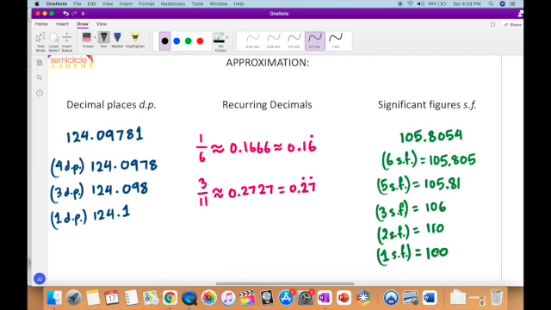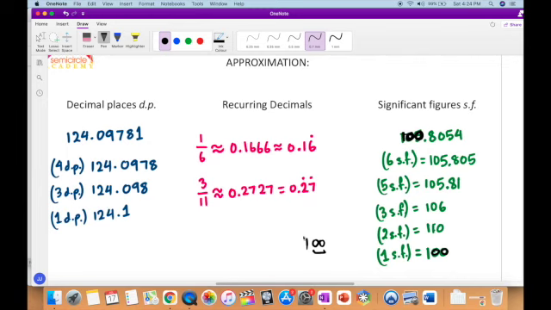So these zeros are not considered significant. Well, actually no, they are considered significant. If I had 100, these zeros are significant because these zeros are keeping the place of the tens and the units and the hundreds, right?